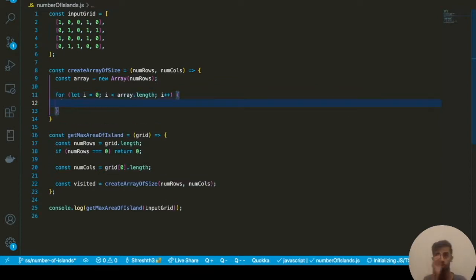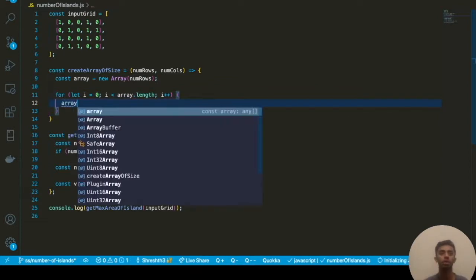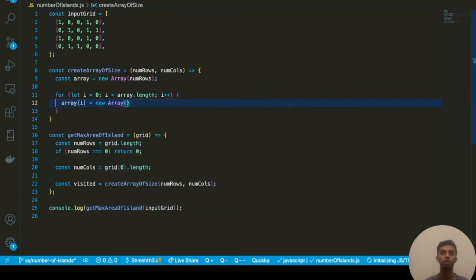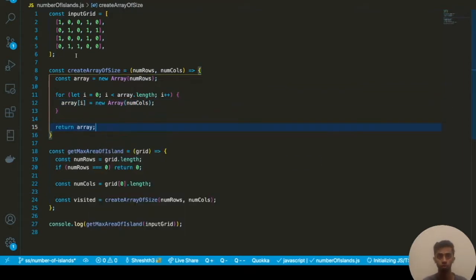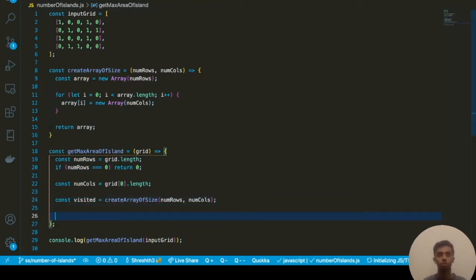So just go through each position, and you want to say array at i equals a new array of numCols. So we're just creating a 2D array that has the same dimensions as the original array for our visited matrix here. They're all going to be undefined, so falsy by default, and we can set them to be true if we want.